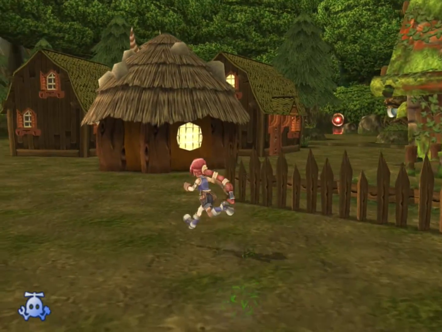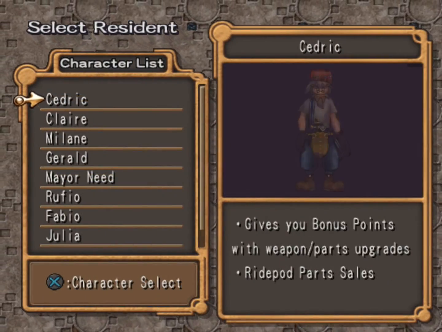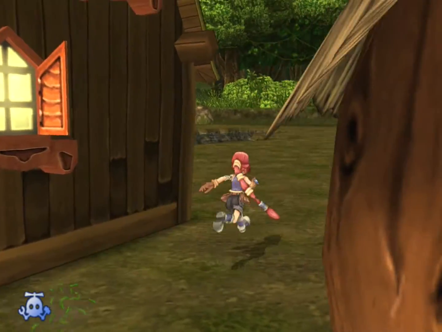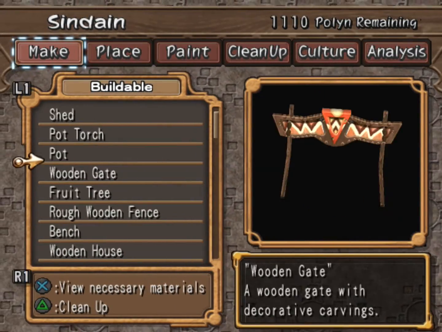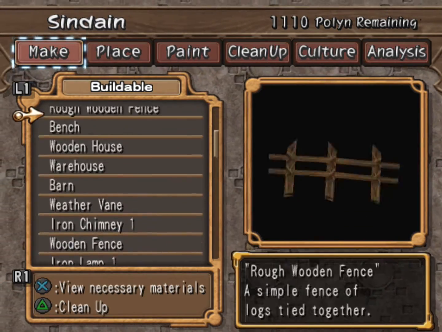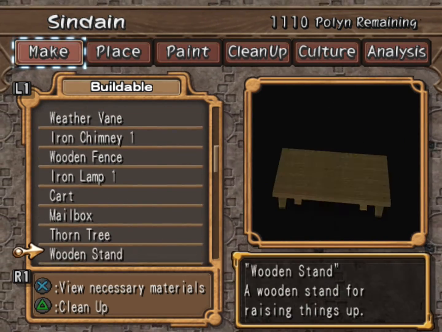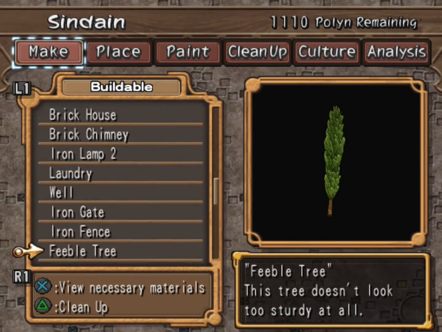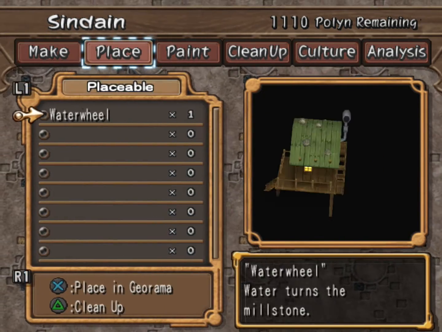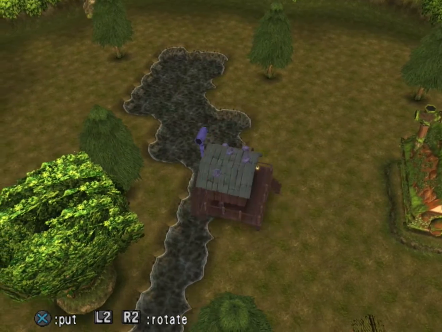Back at Sindane, we can finally finish things up. Mylene, I need you to move in here, please. Thank you. Something might happen. Also, while I'm here, I am a bit behind on diorama stuff that I can make for photos and such. Where is it? It's probably earlier in the list, in all honesty. I've probably skimmed over it twice now, and I'm upset, because I can't find it. There it is, Water Wheel. I want to make one of you. Water Wheel, I believe, can only be placed in Sindane, and specifically only near a river. It's, yeah, like that.